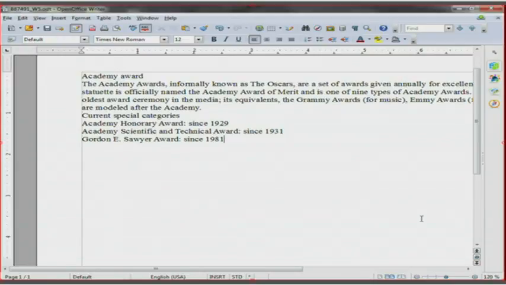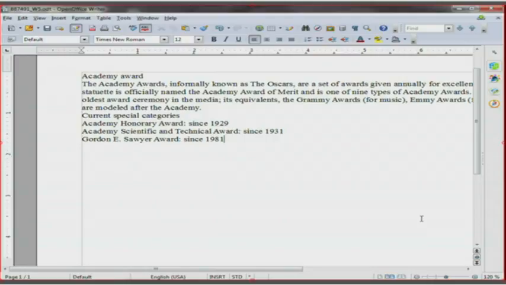Let's go to the 5th question. Format the entire document as given below. So we have given some instructions on how to format this document. First, line spacing should be single, font has to be Times New Roman, font size 14, and alignment should be justified.